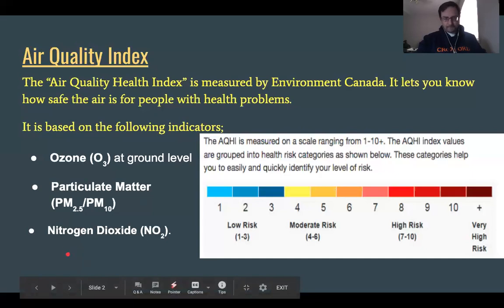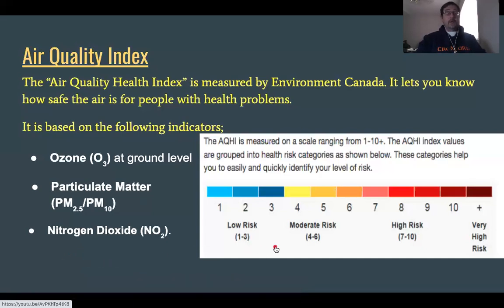I'm going to show you an example of the Air Quality Health Index from a local group that measures air quality in the Calgary area. It's called the Calgary Air Shed. Remember, you learned about watersheds, areas where water flows from the top of the mountain down into the ocean. Well, an air shed is a similar idea where the air in an area has similar characteristics. It's shared by the same meteorological, the same weather formations.